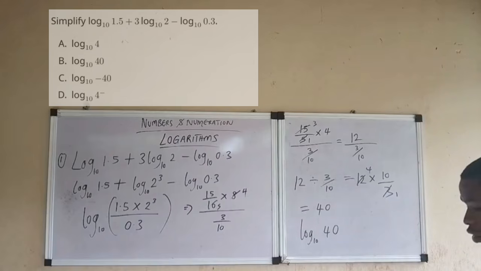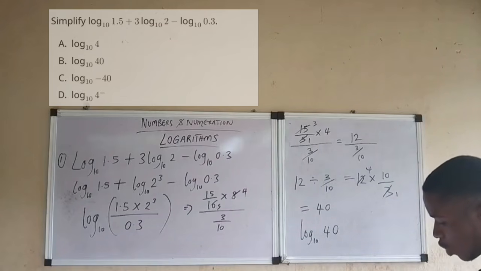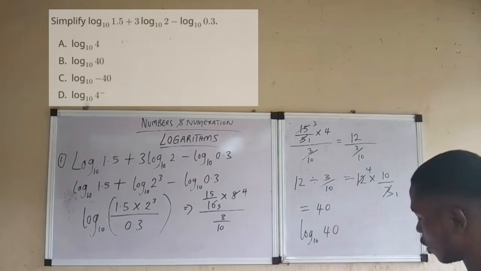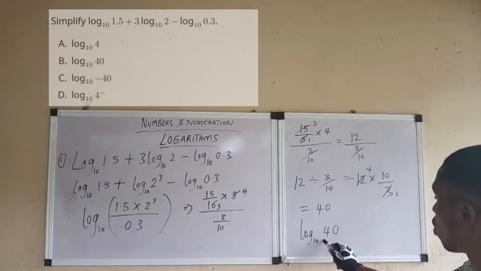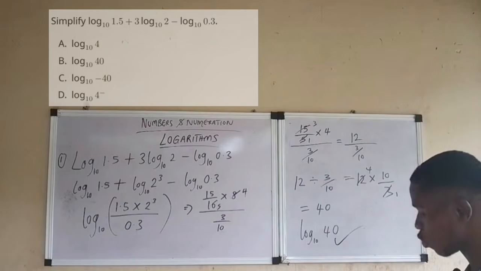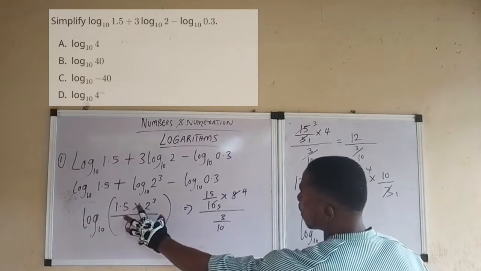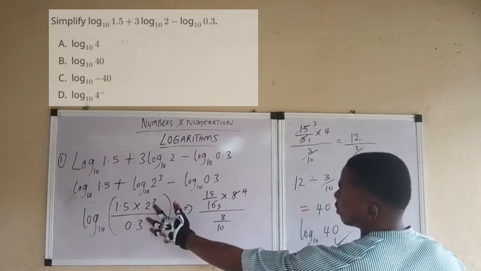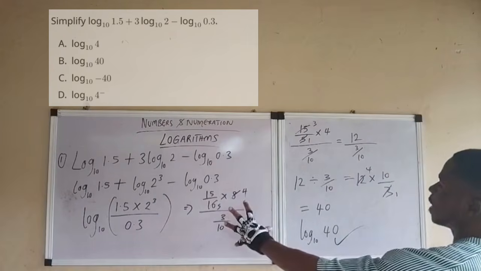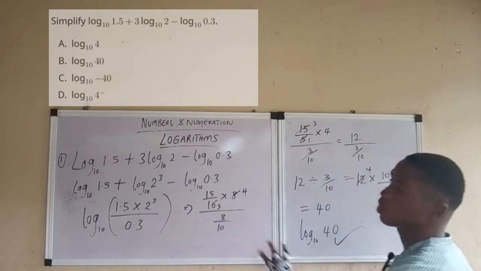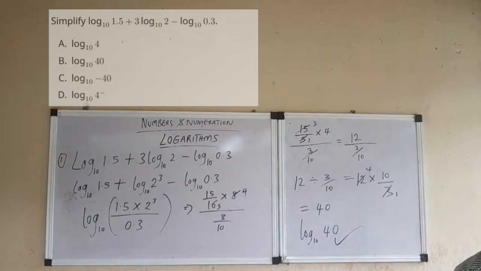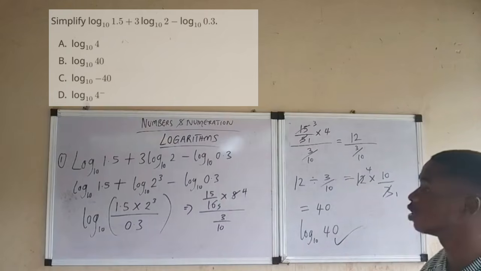What we have is log base 10 of 40. So let's look at the options again. That's for question 1. All right. You would see that the correct answer there is option B, log base 10 of 40. So that is how you simplify a question like this. Where you might be tricked is in simplifying expressions like this, decimal numbers, division, being able to analyze them carefully and take them to their lowest term. But if you follow the steps carefully, you won't be tricked.